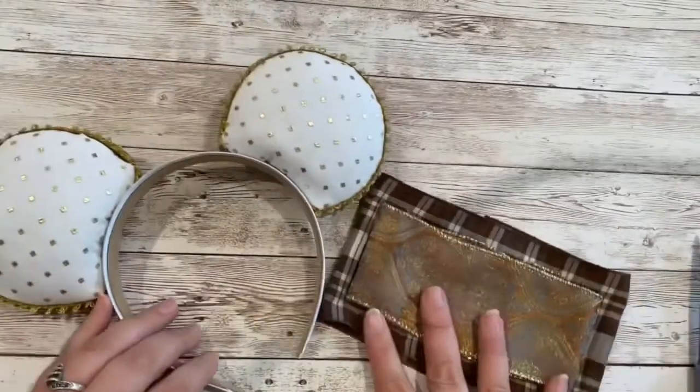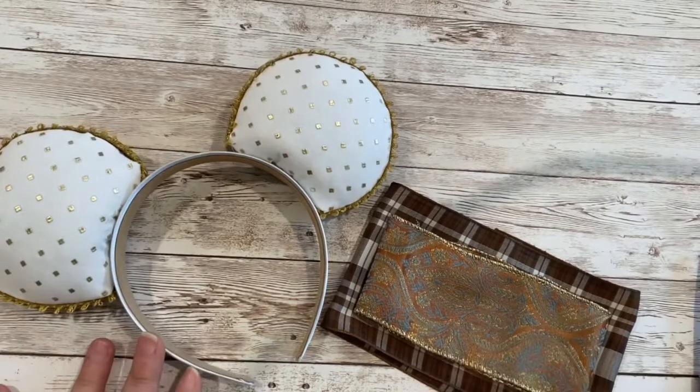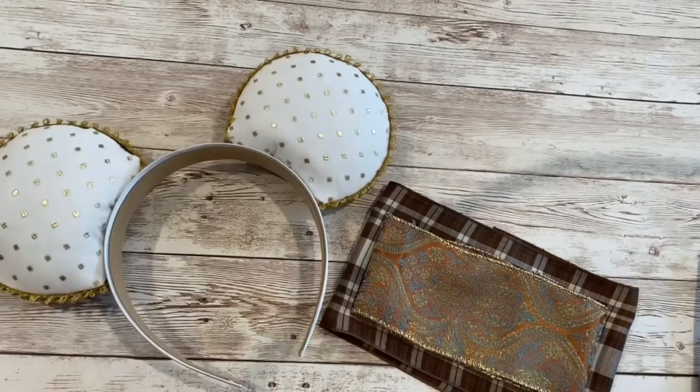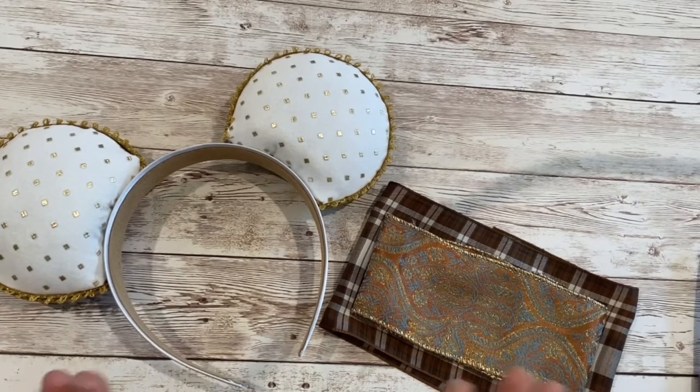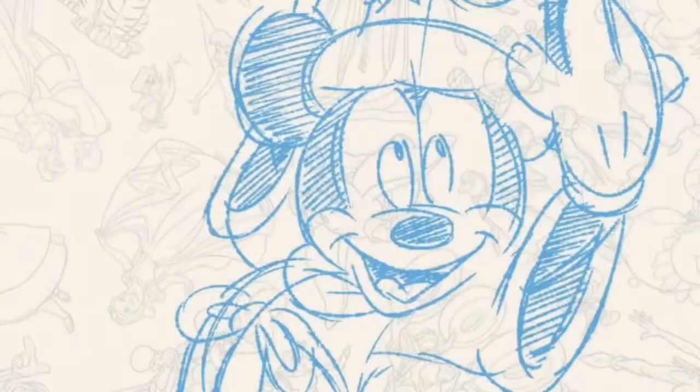I'm going to stop with the crafting part of this video here. Figure out the bow, put the embellishments on, and I will see you back at the end of this video for the big reveal of my ears and my villain craft that I used with recycled items and hot glue.